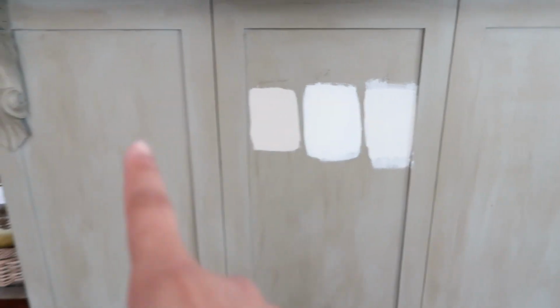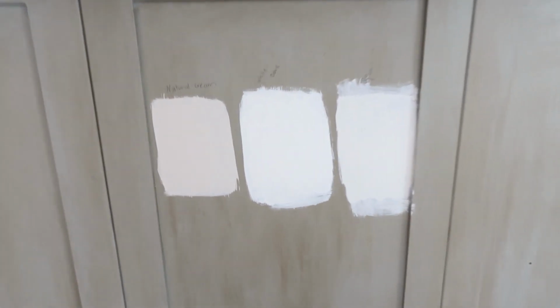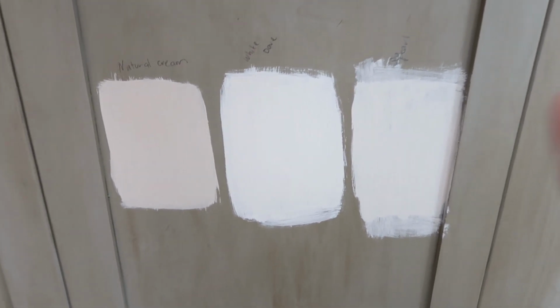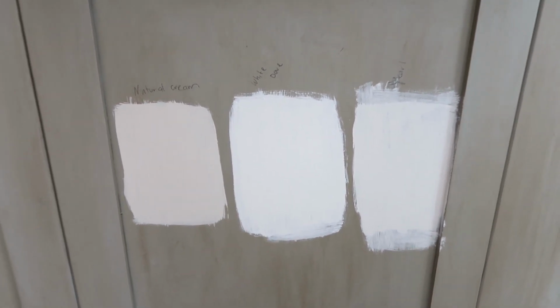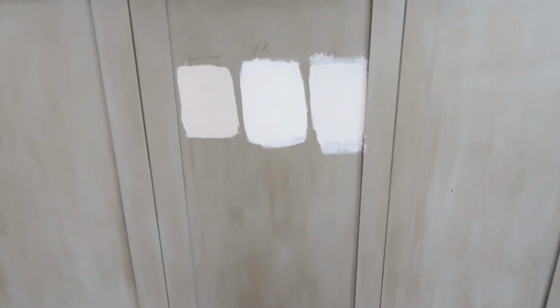So this is the wall that we are painting, which I had already painted in a eucalyptus color, but I want to go lighter. But yeah, I'm not sure which one I'm going to go with, to be honest. I am personally leaning towards the Sea Pearl because it is in between the two. But yeah, I'll update you guys on how I go with this. Those are the paint colors. So that's pretty much what is happening.